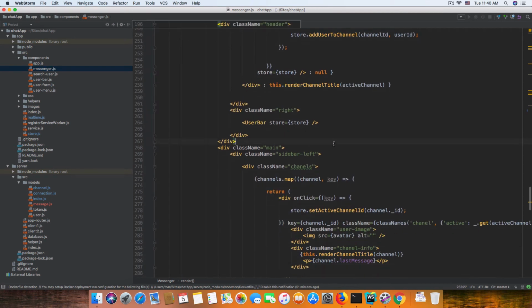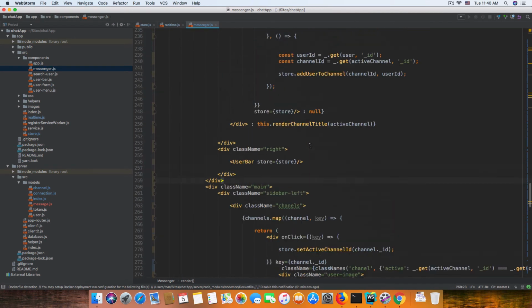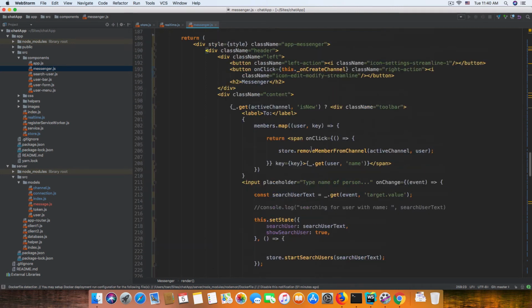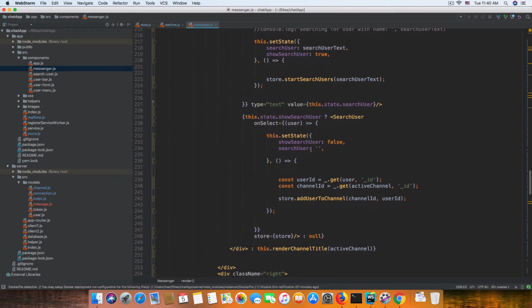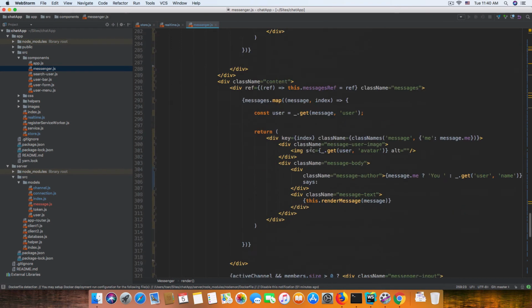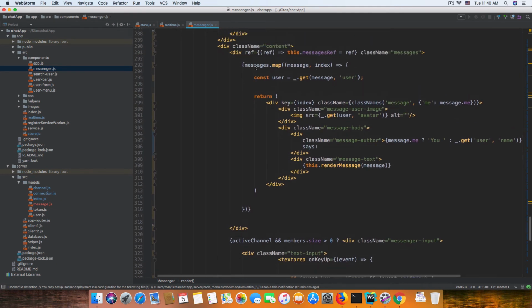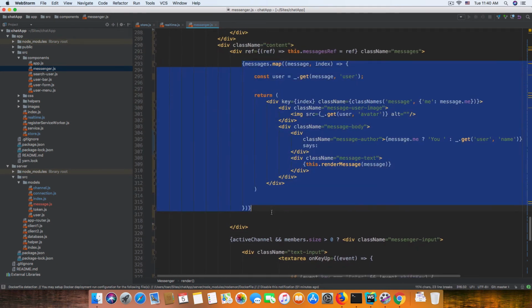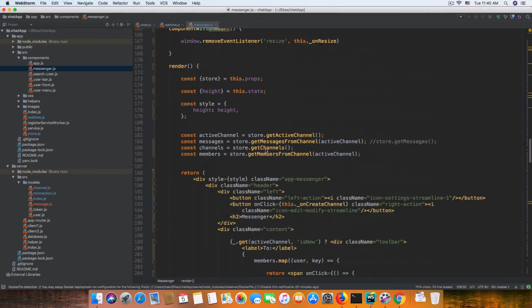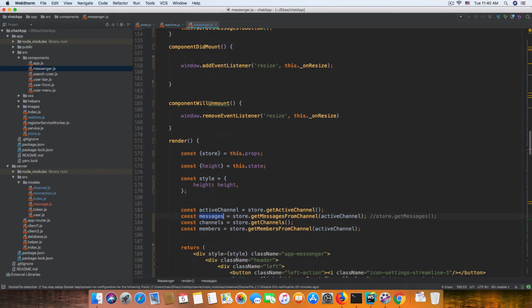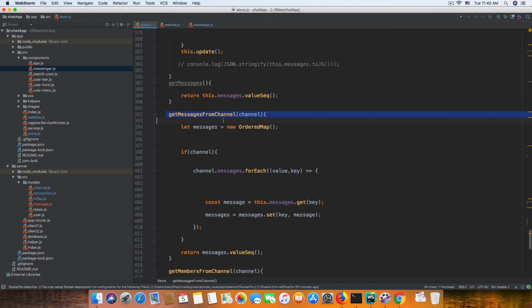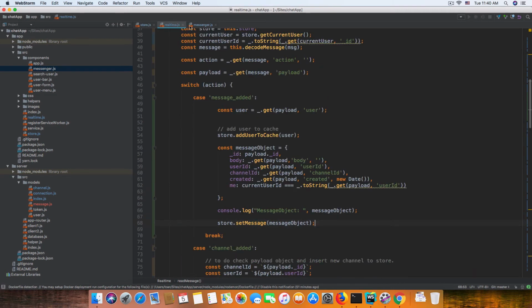Let's see, in our messenger when we load, list all the methods. So okay, let's see where we loop all the methods. Channel, right, cool, and here we loop all the methods. Let's see where we get the method. We get the method from channel, and install gets the method from channel and methods. So the method ID should be added to the channel.